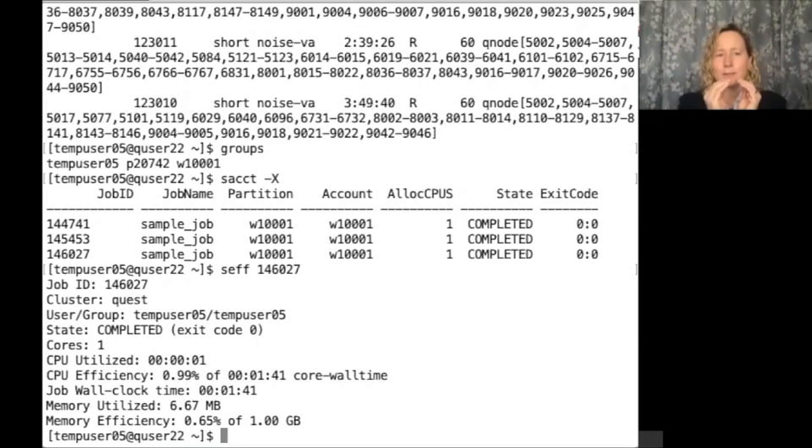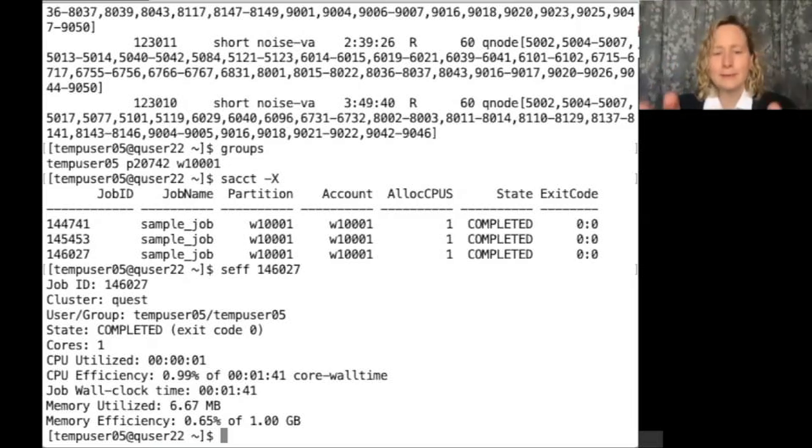The smaller my request, the more places the scheduler can tuck me in between other jobs, or like if a node is running on 6 cores, but there's like a little gap where a small job could fit in before the next job lands, the scheduler can place me in it.